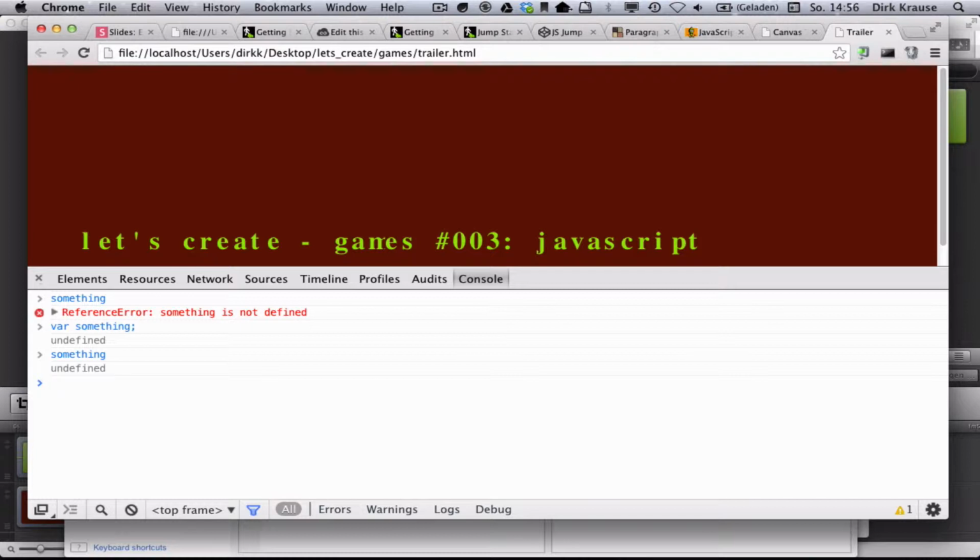So let's give it a value. Now something has a value, and the interpreter also already returns the content of the variable as if I typed this again.